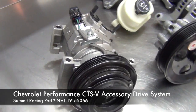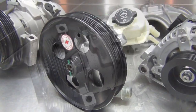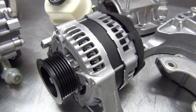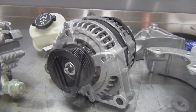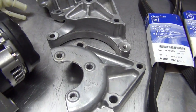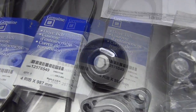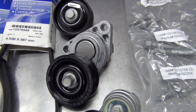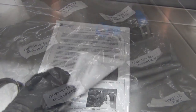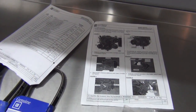In the box, you'll find the air conditioning compressor, power steering pump and reservoir, the alternator, these strong aluminum mounting brackets, drive belts, idler pulleys, wonderfully organized and labeled hardware, and excellent instructions. Alright, let's bolt it on.